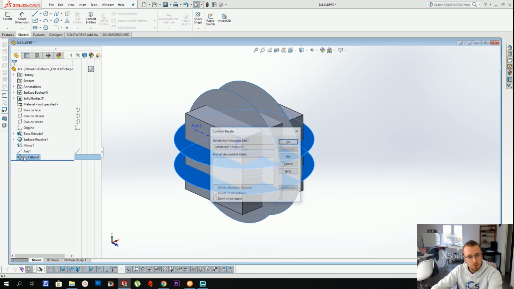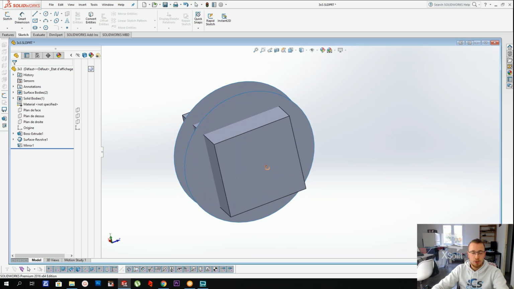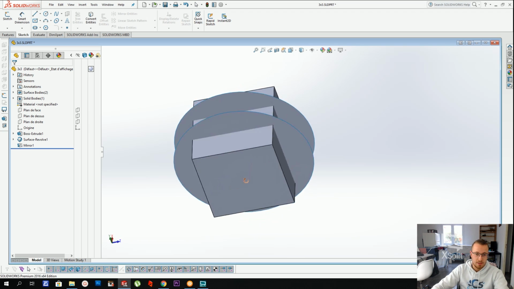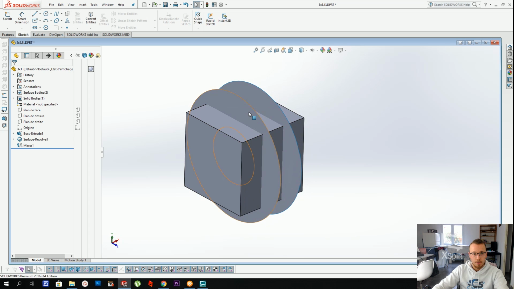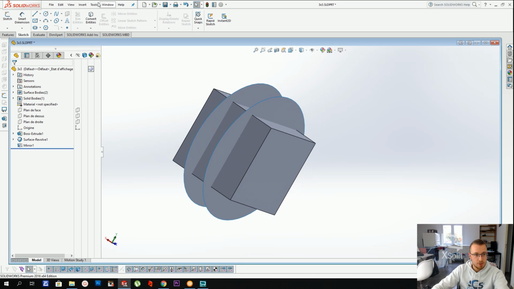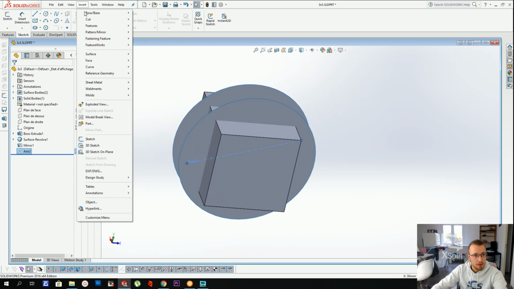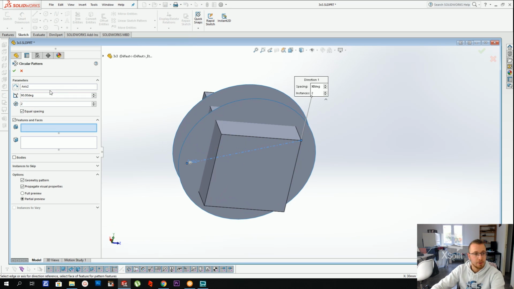But I do want to show you one last tip, because I won't be needing this axis. The cube has a very interesting symmetry in the sense that, as you can see from here, let's hide those, you can see this face is identical to this one and this one. It actually has a 3-fold symmetry around the corner. So what that means is we can just create an axis that goes through the corners, like that, and then do a circular pattern, except with 3 copies over a total of 360 degrees.